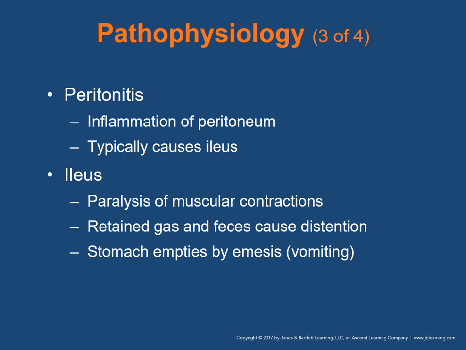So this lady, the large intestine had gotten so backed up with fecal matter that eventually the body needs to get rid of that waste product, and that waste product will take the path of least resistance. In this case, she actually ended up vomiting her fecal matter, which is a very, very severe, far down the road complication of ileus. But understand that ileus can lead to that because of this main point right here: the paralysis of that muscular contraction, which is called peristalsis.